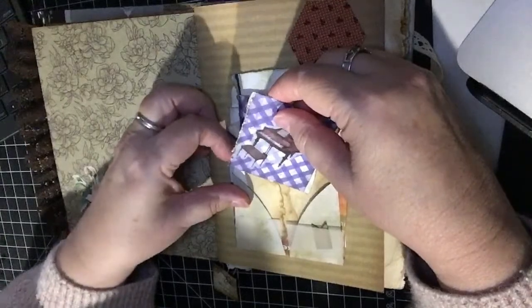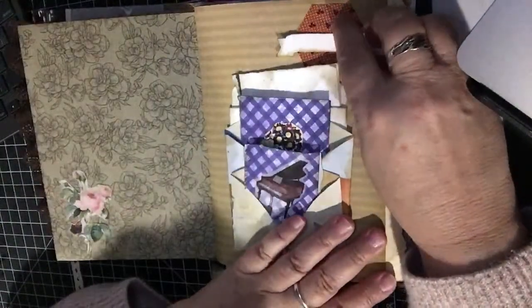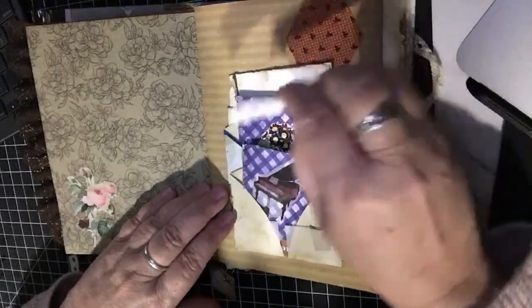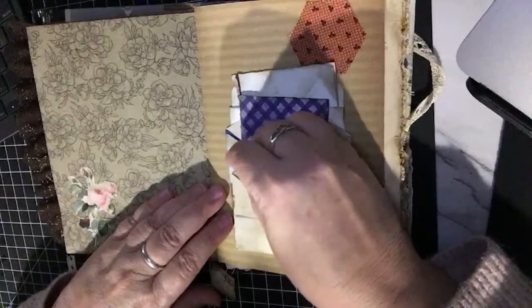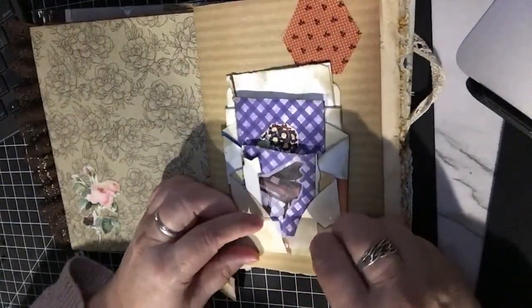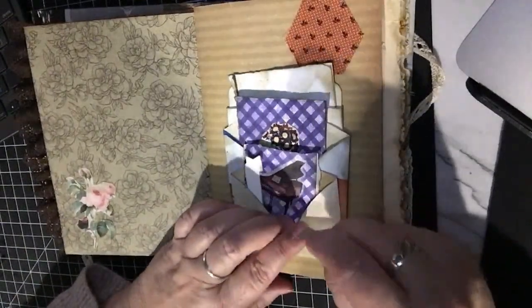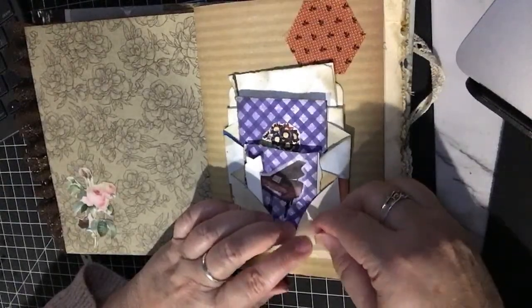I've got a little banner here that I haven't decided if I'm gonna use it here with the day, because I don't have the days on here yet. So this is just hanging out till I decide whether I want to use it or not. And then there's these little vellum pockets here as little tuck pockets for something tiny. This is a little banner that was with the large numbers dies.